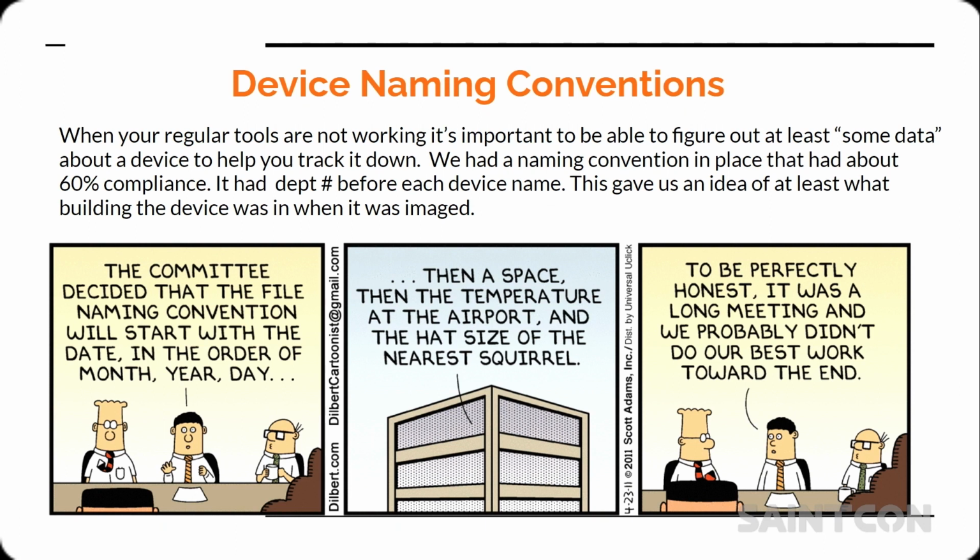And then all of a sudden I could generate a to-do list for people responsible for different locations, because I could generate, hey, this is where it's at based on the naming conventions. We had about 60% compliance on that when I looked at it. I haven't gotten a chance to really measure this yet, but I know that it just doesn't go in the MDM anymore without a proper name, and if we find them, we send them back and make them rename them, and that causes some user frustration.